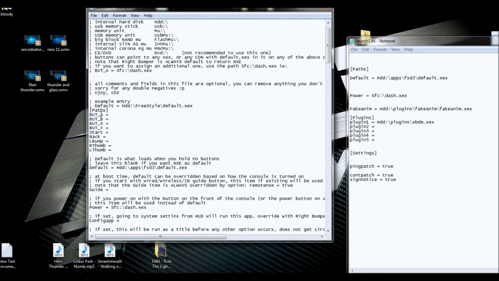These buttons here can be used to, you can actually tell it to launch a game. You can direct this to launch a game. Like let's say Modern Warfare 2, you want to launch the default MP, you just put a path here to it and it would launch it when you held the button down at boot.